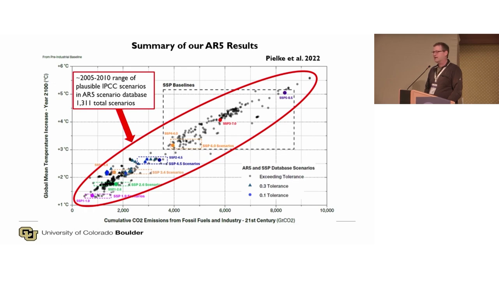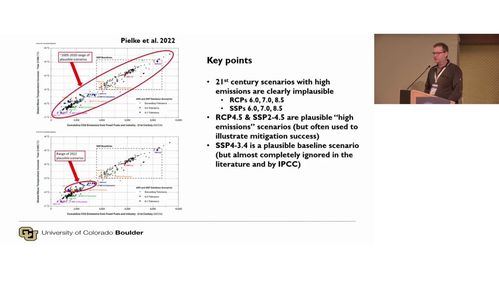This is the entire set of plausible scenarios that AR5 had in its database. How do we know that the IPCC considered them plausible? They put them in the database, by definition. So after we apply our screen, and I'm just going to show one of them here, what does the red oval look like? The bottom figure shows the scenarios that survive our screening. So these are the scenarios that match up according to a quantitative threshold with past emissions and projected emissions to 2040, in this case, of the IEA. It's a much smaller subset, and we would expect this. This is perfectly natural because most of the scenarios in the AR5 database are based on information as of 2005 or 2010.